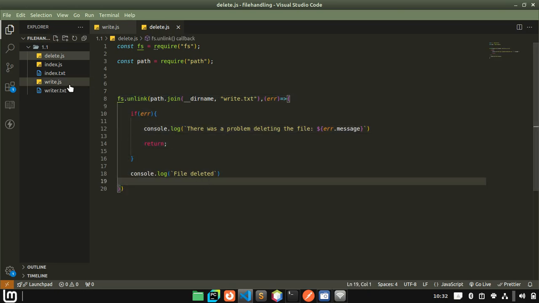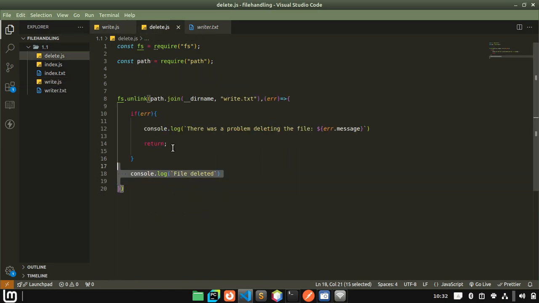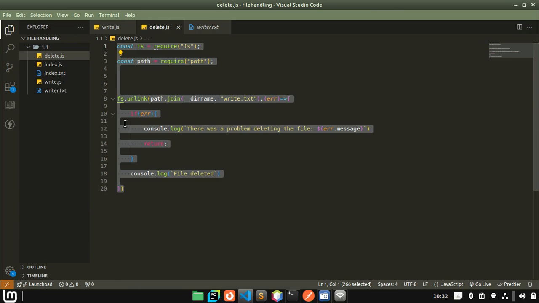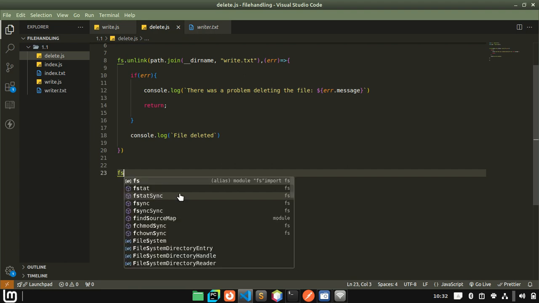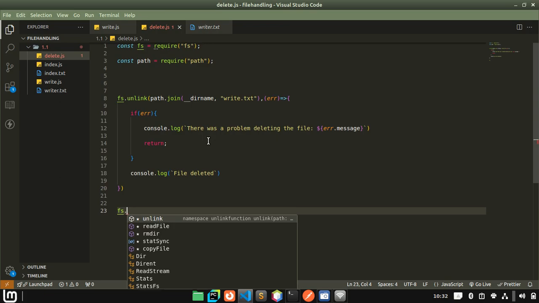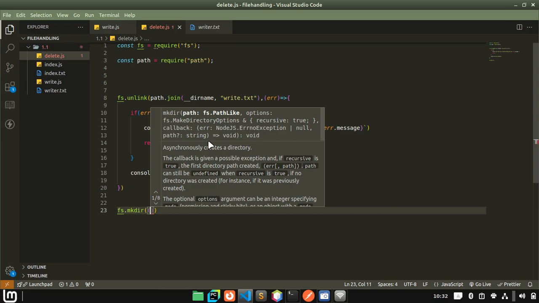But remember, with this kind of arrangement of our code, it is not neat. So I want to show you how to write neat code. This one is working properly. Now, let us have a look at how we create a folder and how we remove folders. So I can say fs.mkdir, make directory.